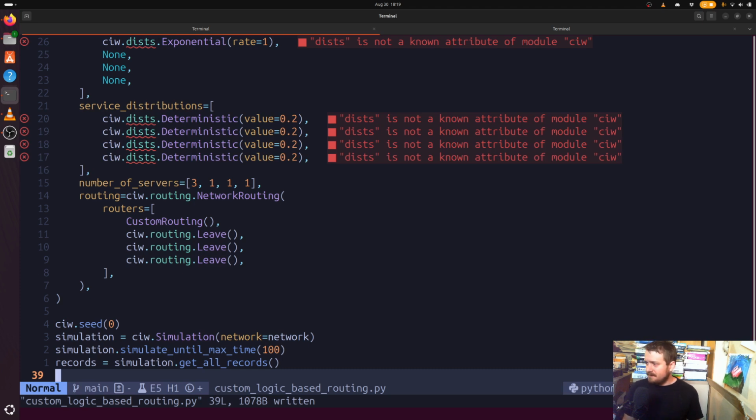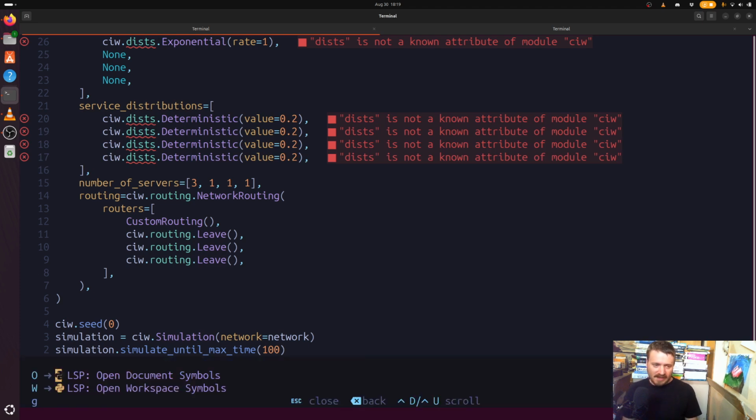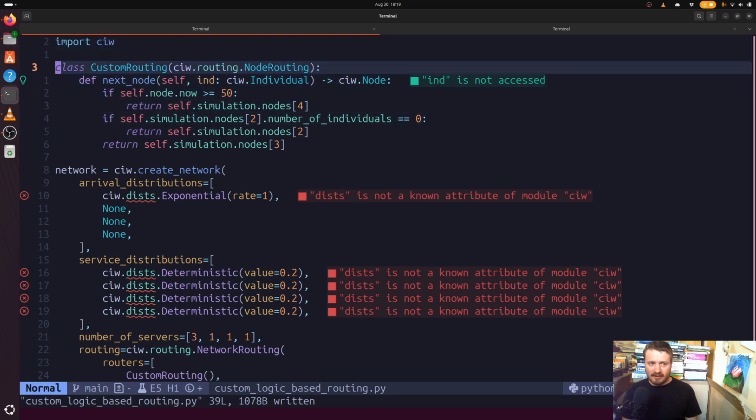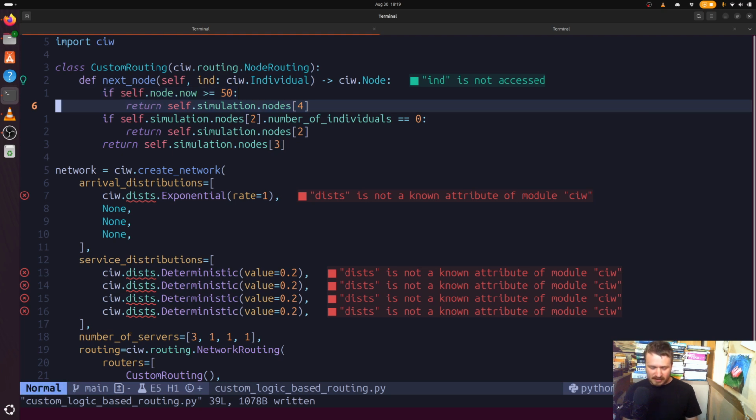And maybe we'll check some conditions, just to make some assertions that certain things are true in this routing behavior, like that if the time was greater than 50 when we were deciding the routing, it should go to node 4.